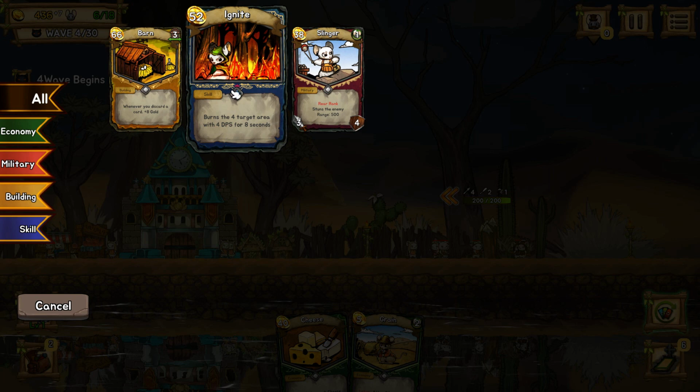So the skill cards, originally I was like, they aren't that great. I guess it's one of the reasons why that researcher guy is pretty good. They aren't that great if you don't time them right, but at the same time, some of them are really cool.